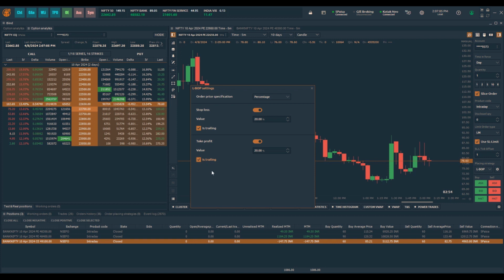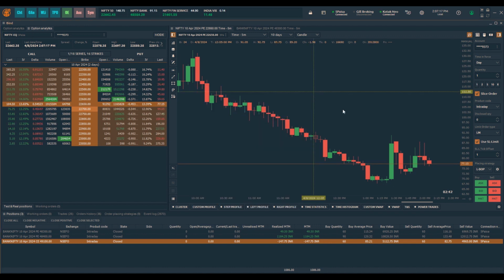For example, if the price was 77 at the time of placing the order and my take profit was set at 90, with every tick movement against my position, that is from 77 to 76.95, my take profit will trail by one tick, adjusting from 90 to 89.95. So let's explore further as we proceed to place these orders.